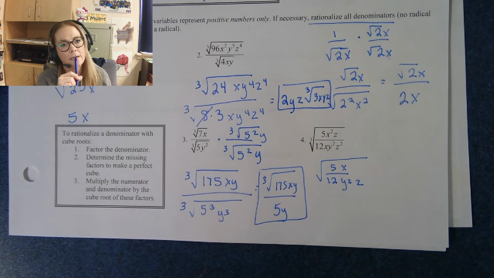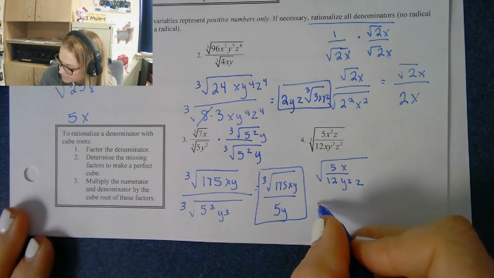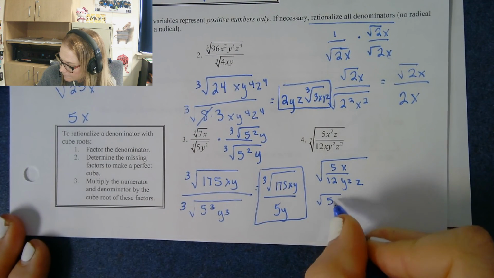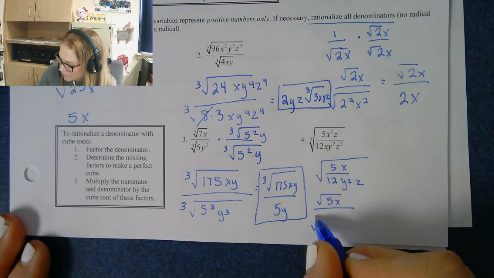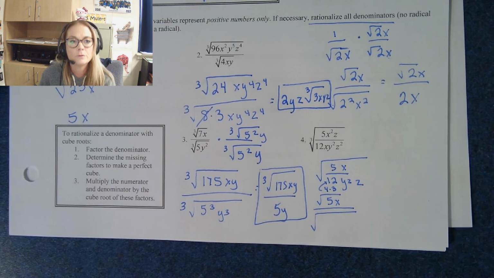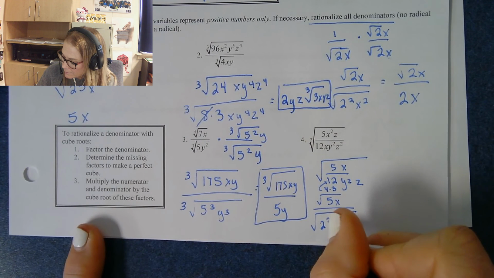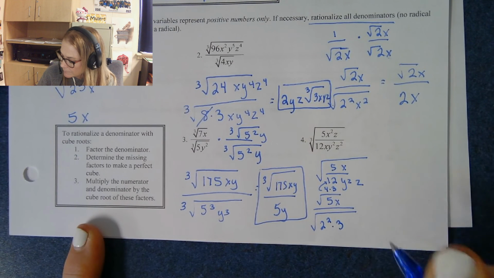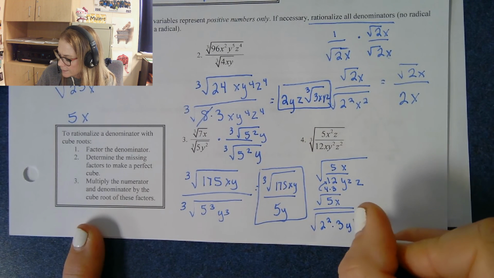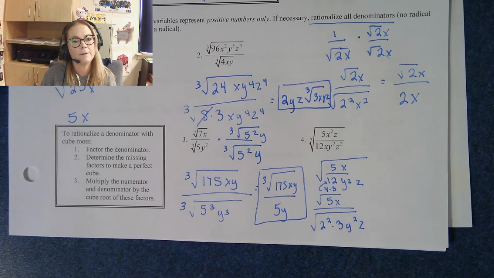All right, you could even split the radical, so it looks a little more familiar. When I split it, I'm actually going to think about 12 as 4 times 3. 12 is 4 times 3, and 4 is 2 squared, and 3 is just 3. I'm going to think of it this way so that I can know exactly what I need to bulk up the denominator with so that I can rationalize it and not have a root there.